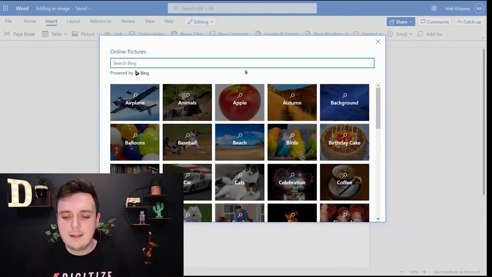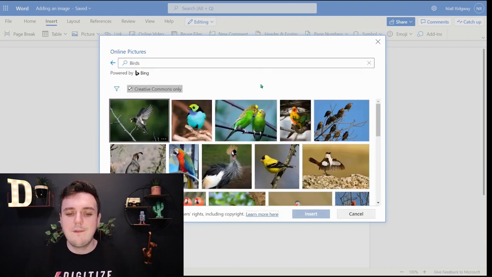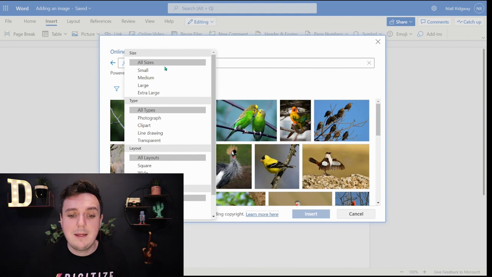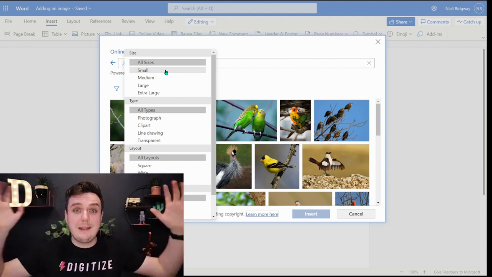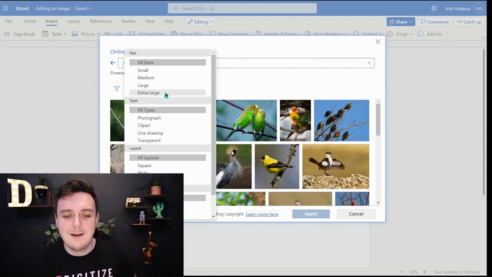Okay, we are going to start off and we're going to go for, let's go for birds. I like birds. And we're just going to hit that button there that says birds. Now you'll see that we've got here a filter. So we can filter all of these images, so we can have, maybe we want only really small images like thumbnails. Maybe extra large images, really big ones, maybe ones that are so big you can stick them on the side of a wall as a poster.